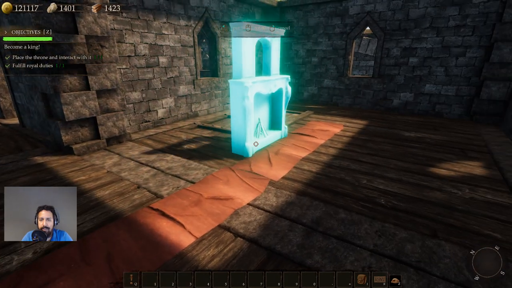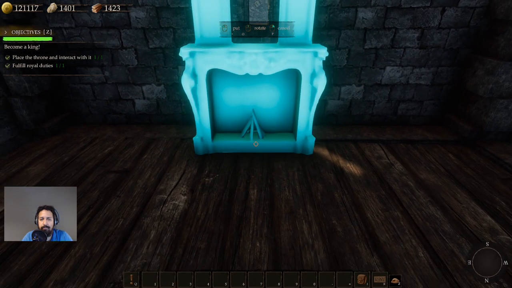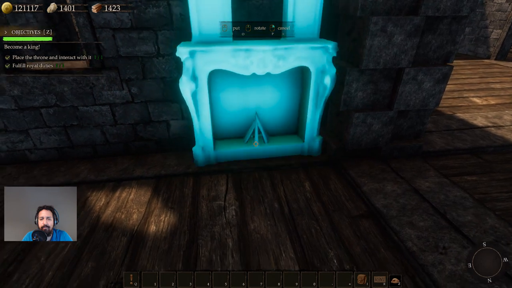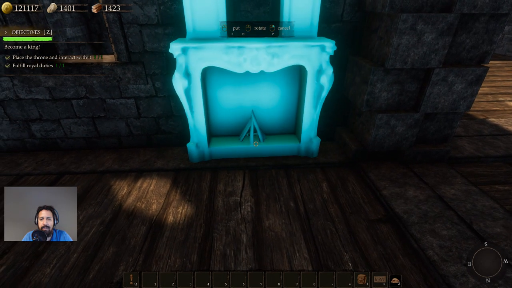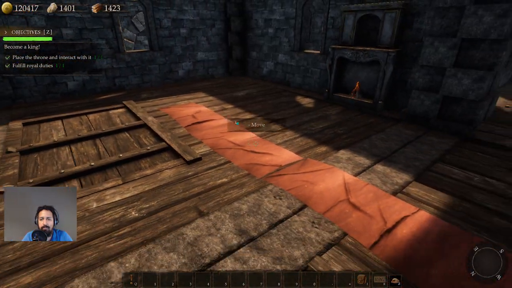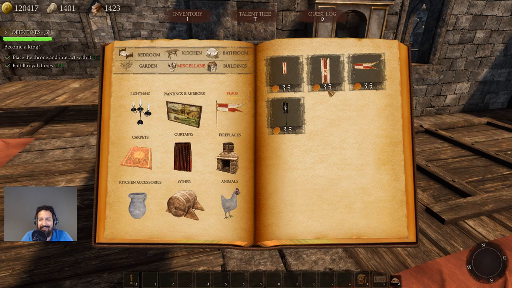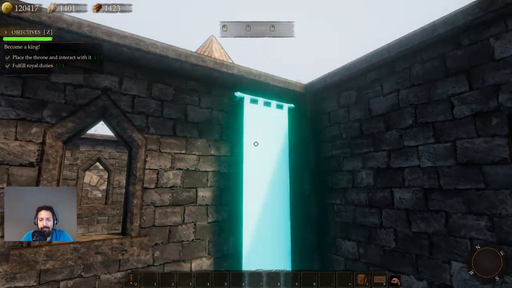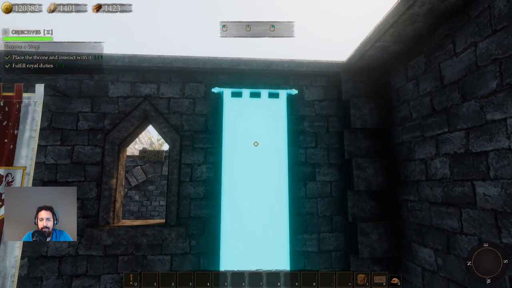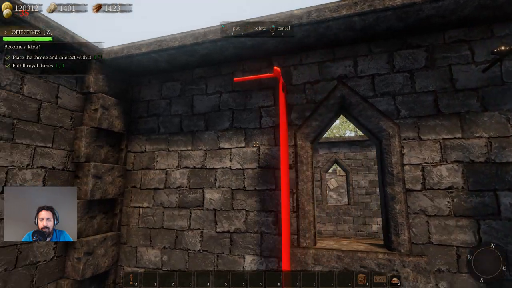Let's see. Can we? What is this? This is some kind of a wall fireplace. Why can it go on the walls? It doesn't make any sense. Let's put it there, I guess. Put you there as well. I don't know. I'm just doing stuff. I need this on the wall. On this wall here. Can you let me do the thing I want to do, please? There you go. And there. Excellent. Same goes for this side. Oh, there we go. There and there.